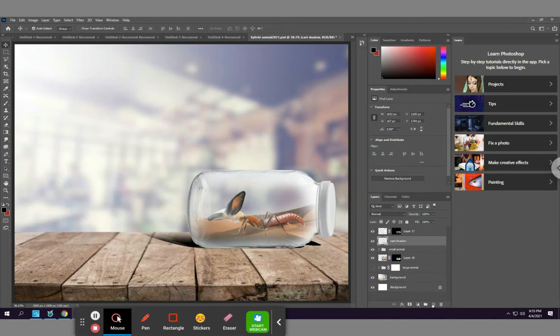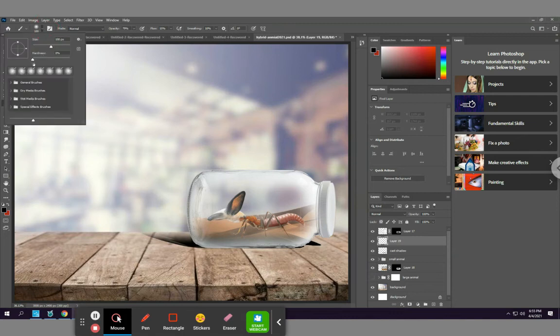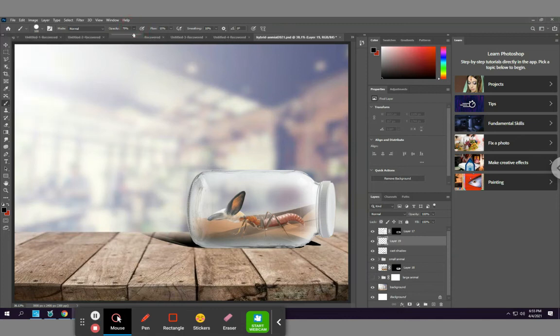So again, I'm going to go ahead and make a new layer, but this time I'm going to paint this shadow in. So I'm going to have my black again. This time I'm going to bring my brush size down. And I'm also going to make the hardness a little bit sharper. And I'm going to bring the opacity of my paint. I'll keep it right around here, around 60.